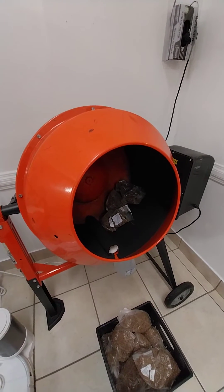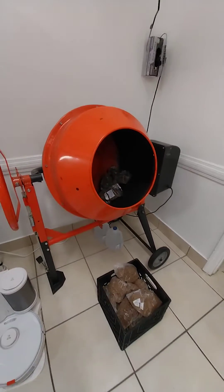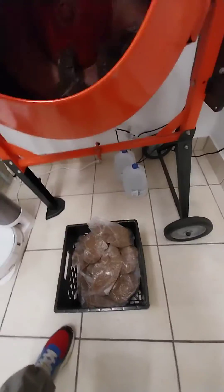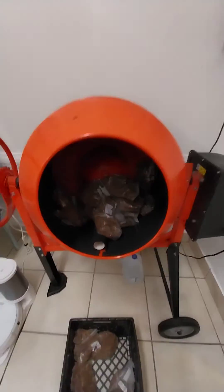One of these bag tossing trommels can cost a thousand, two thousand, even up to five thousand dollars depending on the size and process involved. But essentially, if you're part of a small shop and you've got rye berries or substrate to mix, this is probably the cheapest and easiest way to make yourself one of these for a couple hundred dollars. You can see we do a lot of mixing here, so it's really helped us out a lot.